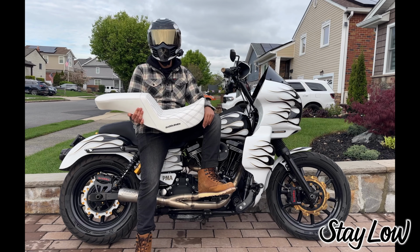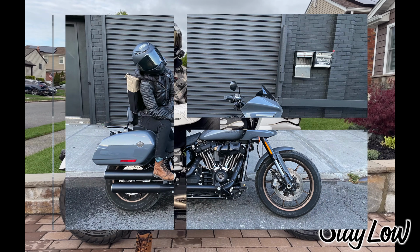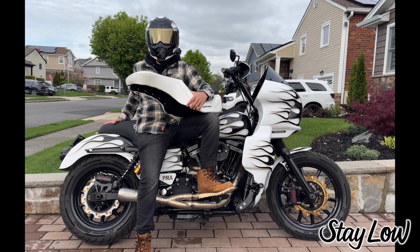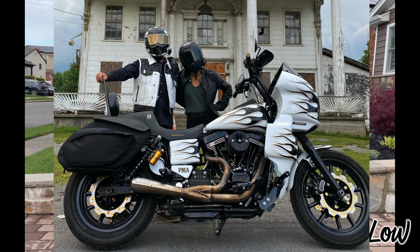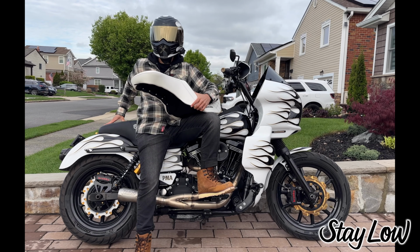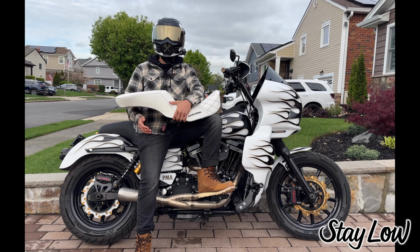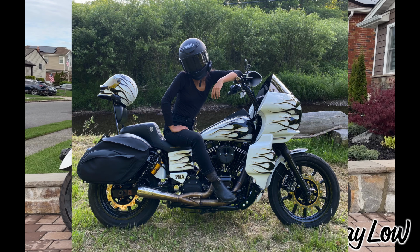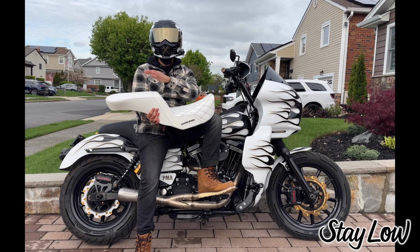One thing that I will tell you, and this is somebody that's put heavy 2-up miles on both seats, is that my lady Jenny, you might find this surprising, actually finds the Saddlemen SDC Pro more comfortable than this. She says this because I got this SDC Pro seat with the gel padding in the back, and she just really can't get enough of that plush feeling of that gel padding. Now the disclaimer here is she ain't the biggest girl, so she doesn't necessarily need this much surface area. What works for us might be a different thing for you.